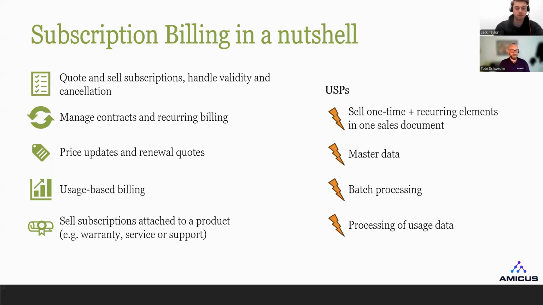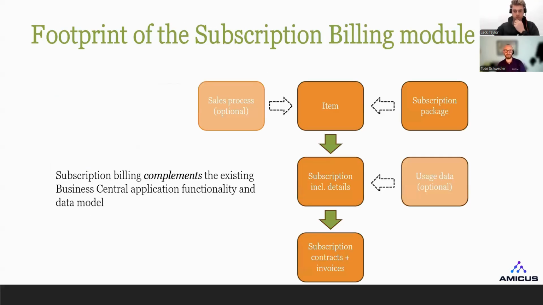And usage data, of course, is some kind of specialty, can be imported and then used as the base for invoicing. So for those of you who are familiar with the entity structure of Business Central, we have the items, master data, and we can use them together with what we call subscription packages in an optional sales process, or you can use them right away.